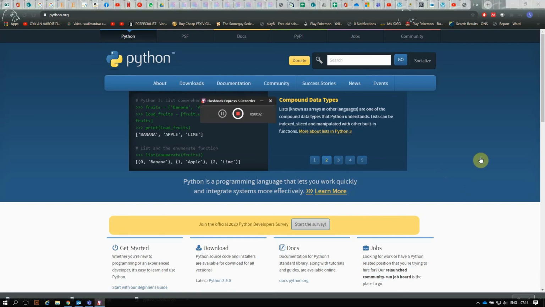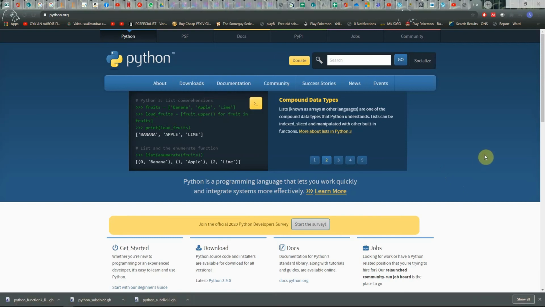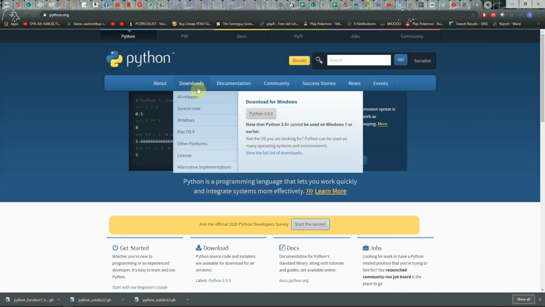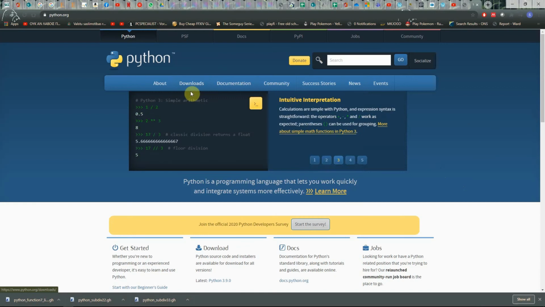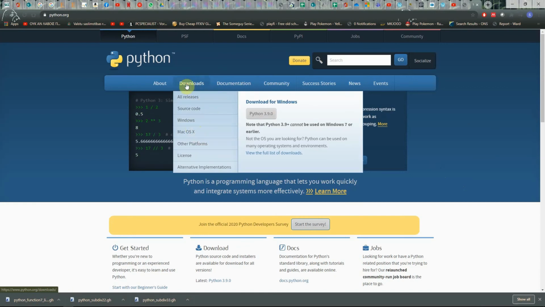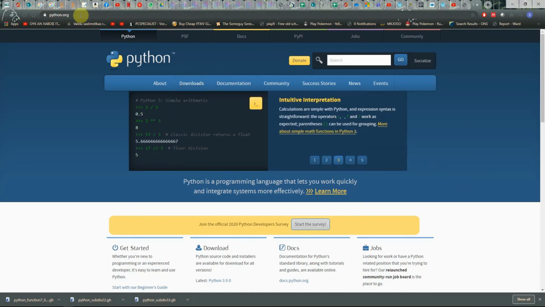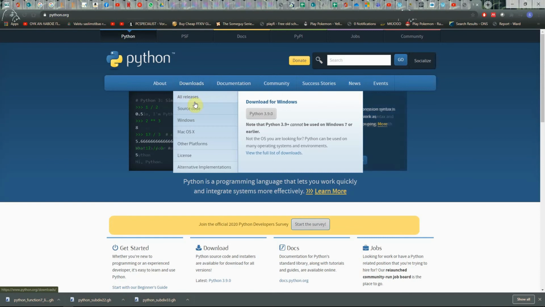So let us start learning Python. Now, the first thing we have to do is actually install Python. Python is a programming language, so you need to install it on your computer. Some Mac versions actually do have Python installed, but it's always good to install the latest version to begin with. So you go into python.org, go to downloads, and we can select either Windows or Mac platforms.